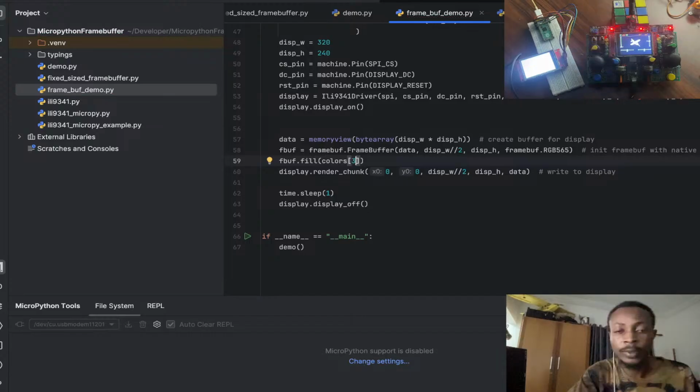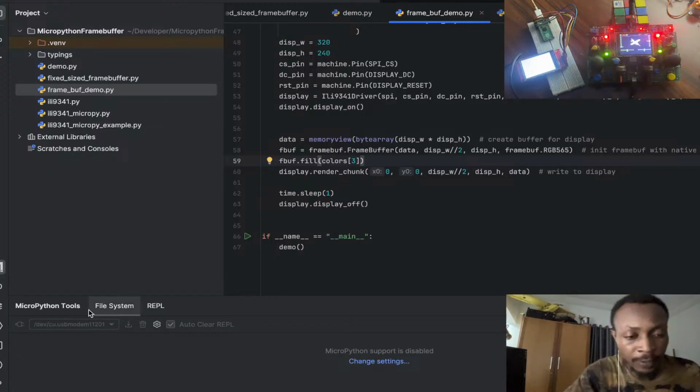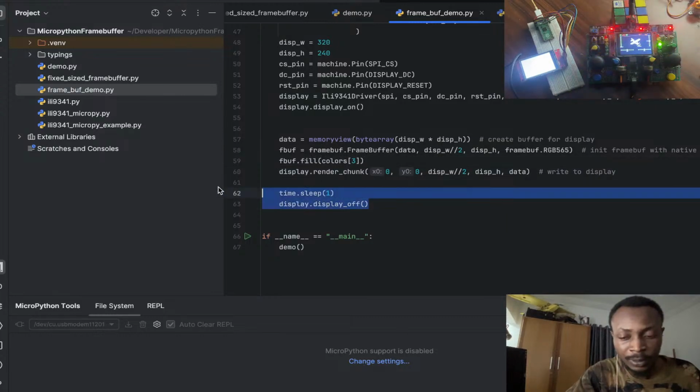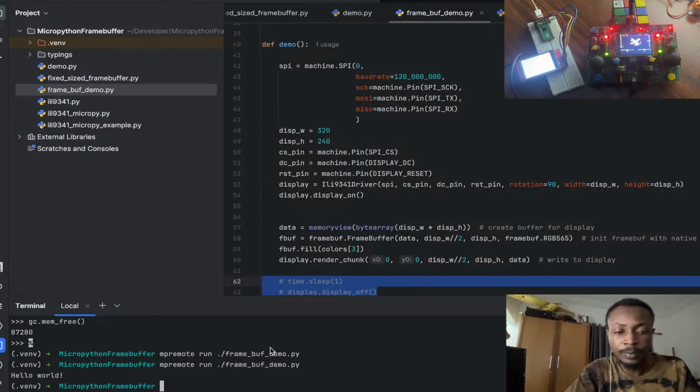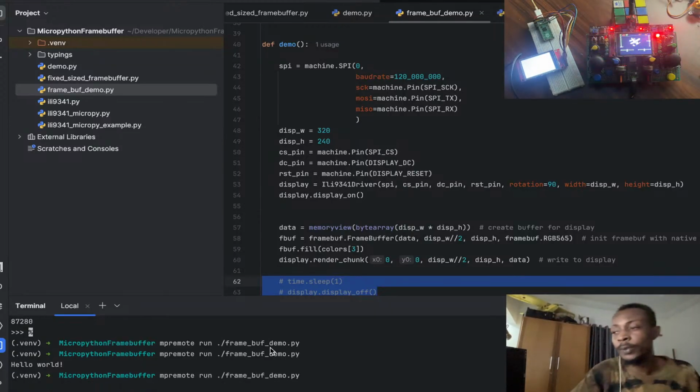Why not? And then we render it and we turn off our display. Cool. Do we need to turn it off? I guess it'd be nice to just keep it. So let's give that a go. You can run that.